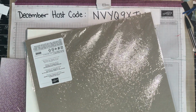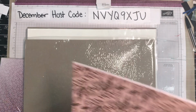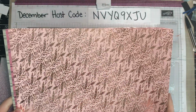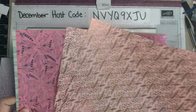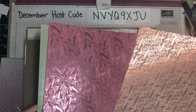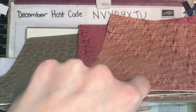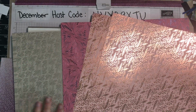So next up, along with the paper, this is a specialty designer series paper. Let's make sure you can see that. Yeah, I think that's rose gold, or certainly pink of some sort. So you've got here 3 different papers. Notice the pattern is different, so it's not just a different paper, it's also a different pattern. So you've got sort of the leaves, this, oh, is that Rococo Rose, I think? It is, yes, Blushing Bride, Rococo Rose, and Sahara Sand.